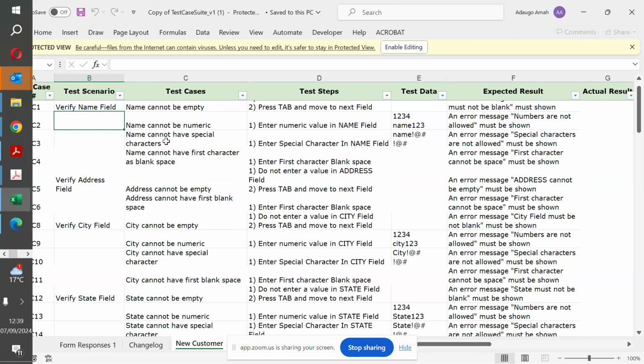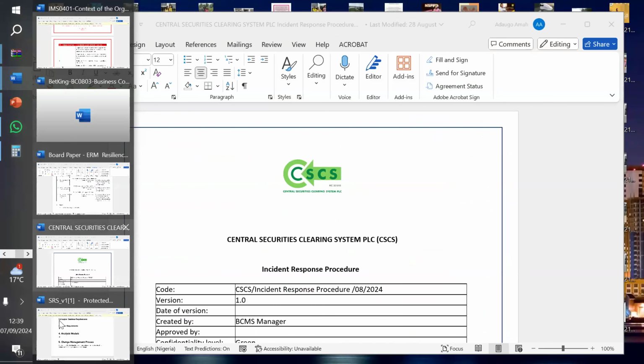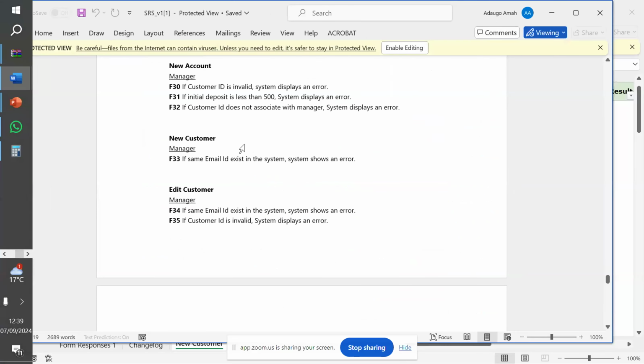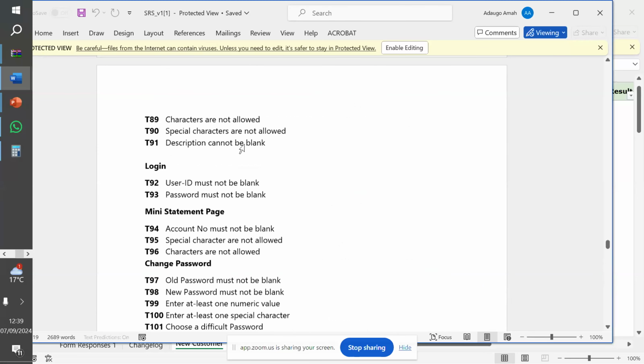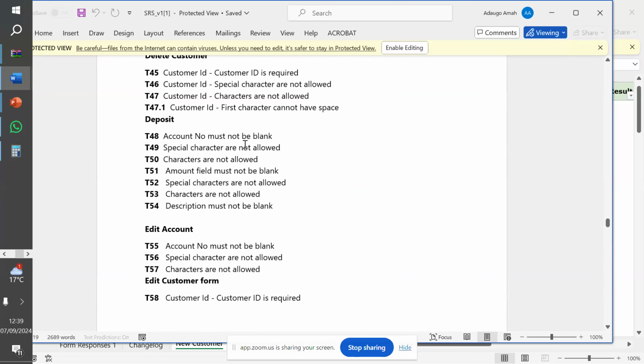My confusion is that this name cannot be empty, this name cannot be numeric, it was not found there. Let me go and generate this from your brain. She showed us that time. There was one time she brought it up. So this thing is empty.